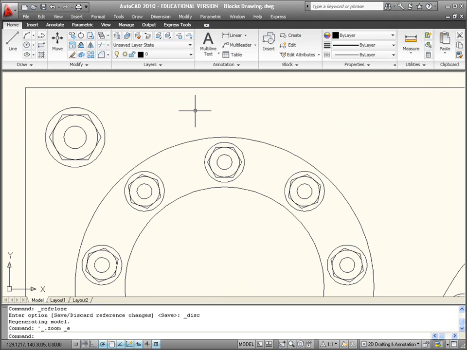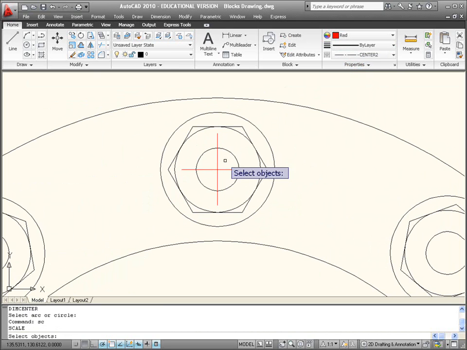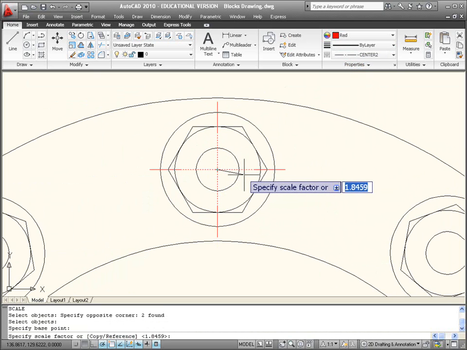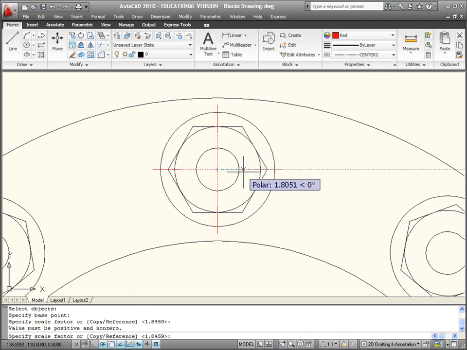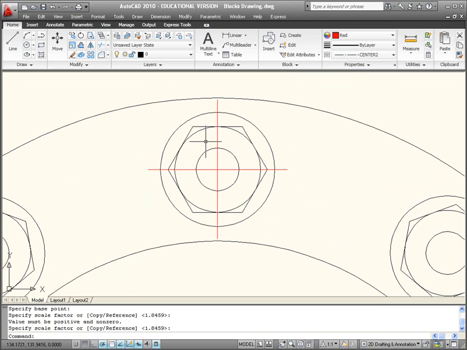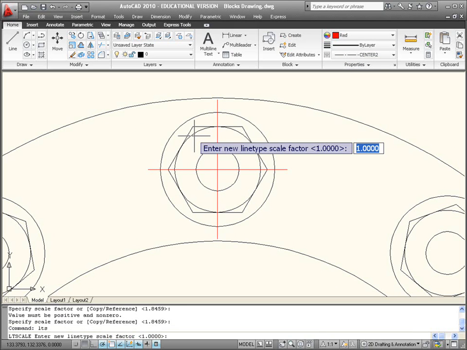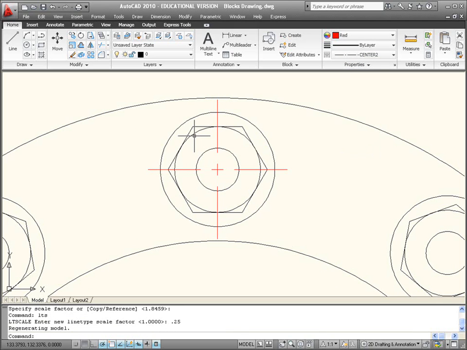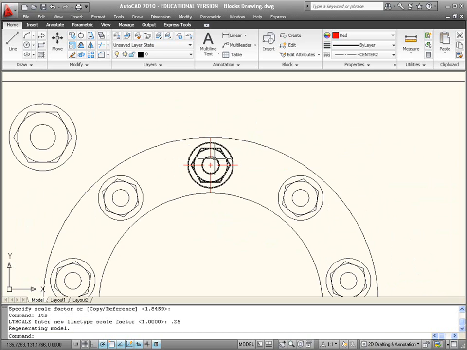before we go too far, I'll draw a couple of center lines. I've loaded a little center 2 line here. I'm going to change the color of it as well while I'm there, and using my little DC center command, then scale it up, and about there will do. Change the line type scale. Try 0.25. There you go. So you've got a center line there, but you'll notice that if I highlight the block, the center line isn't attached to the block just yet.